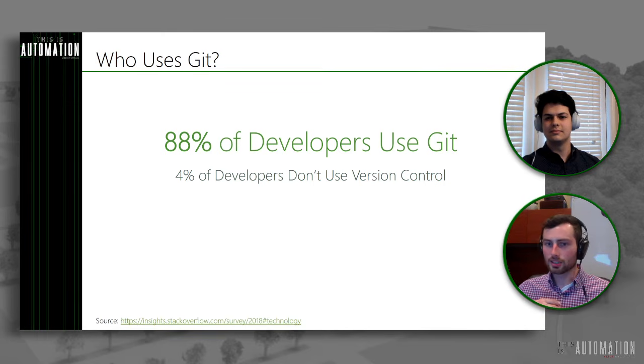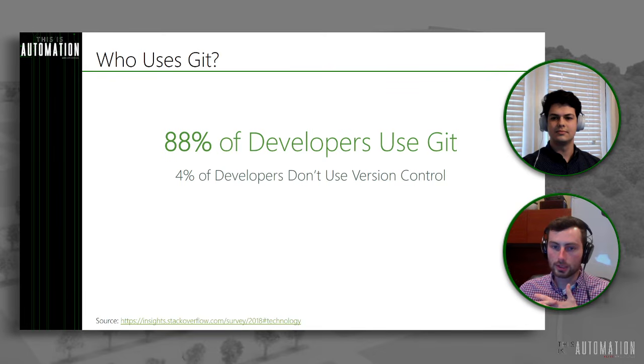But the interesting thing that I'm going to bring up, at least an anecdotal observation, is that I think these numbers are maybe skewed a little for the industrial automation industry, where we see more developers, PLC programmers, not using version control. And hopefully this gives you some of the tools that you need to start using version control if you've never done it before, or enhance the version control that you're using right now.